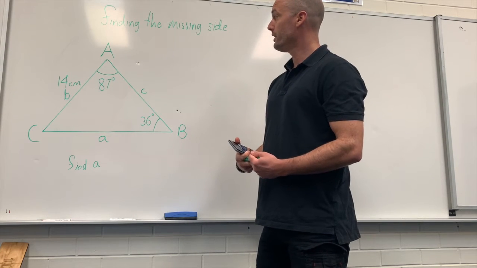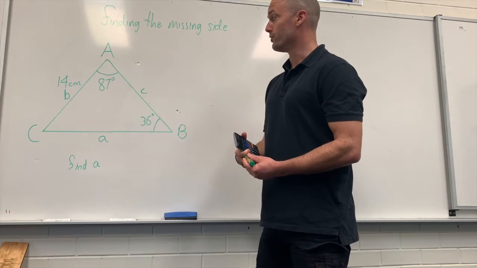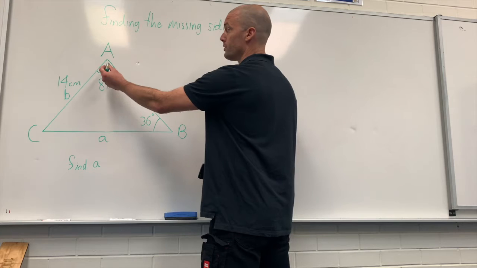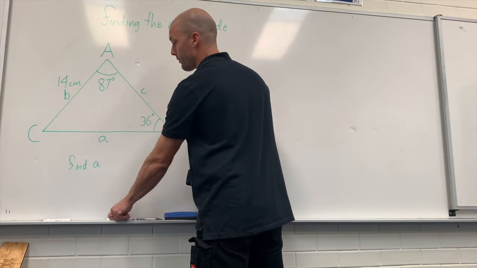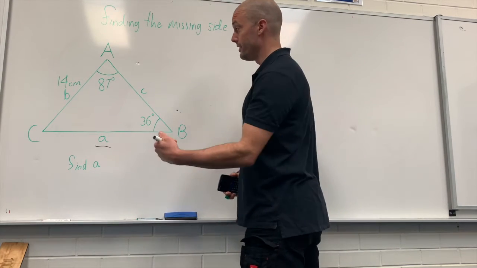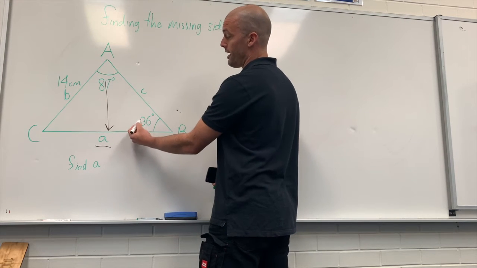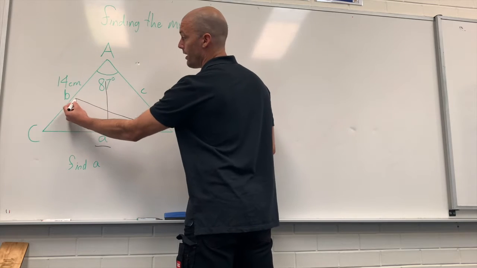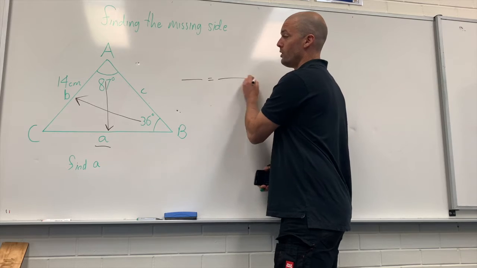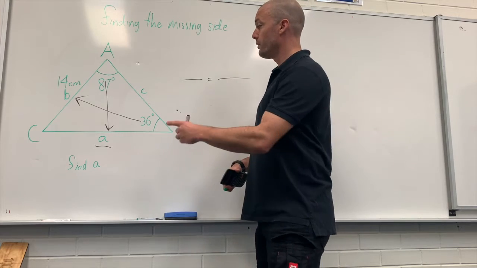So when you're finding the side, not a right angle triangle, we use the sine rule. So we match them up. We're finding A, by the way. So this is what we want. We want the length of A. So you'll see there's going to be two pairs. There's an angle and the one we want to know, and we have this angle and the one we do know. We need to match them up in pairs.